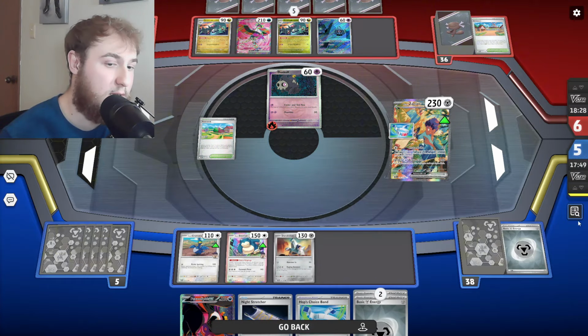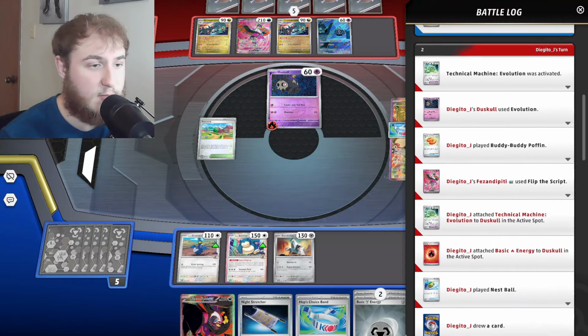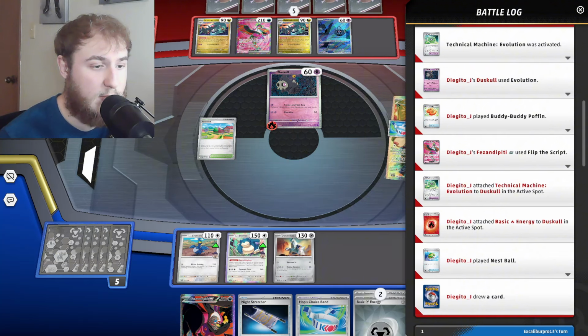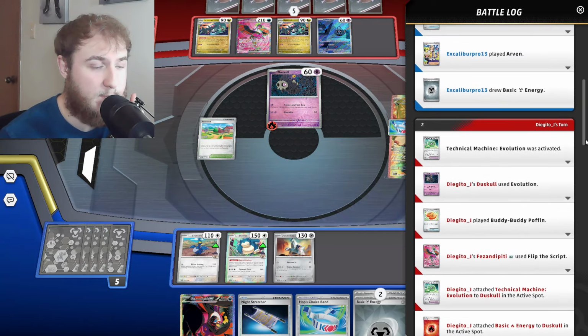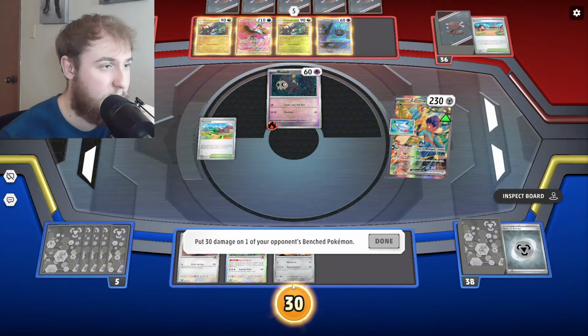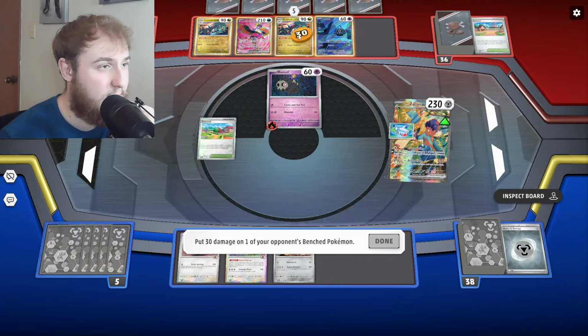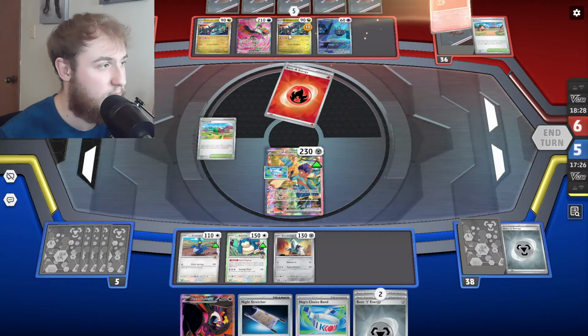Here's what I'm going to do. Let me check. What did he do on his turn? Buddy-Buddy Poffin. He played the Nest Ball. Flips the script. Okay. So we don't have any other additional information on what he had. We're gonna put it on the Dreepy, or on the Drakloak, or what's it called? Drakloak.